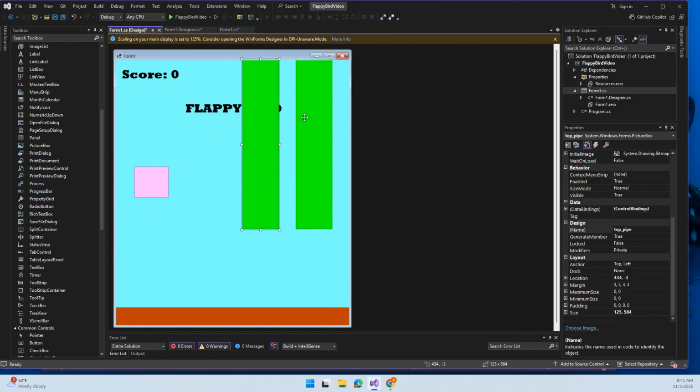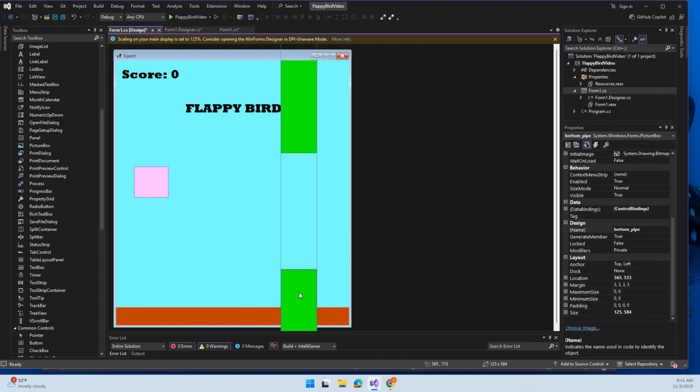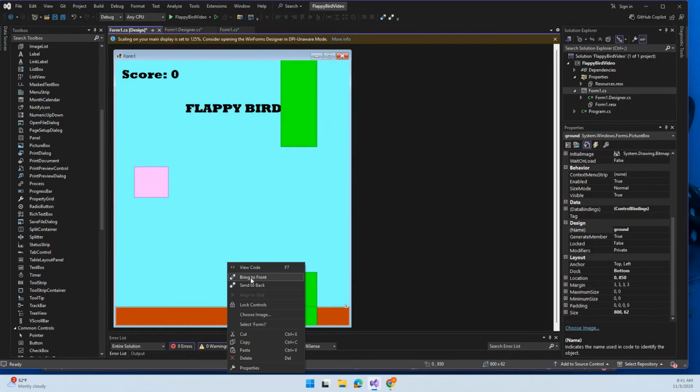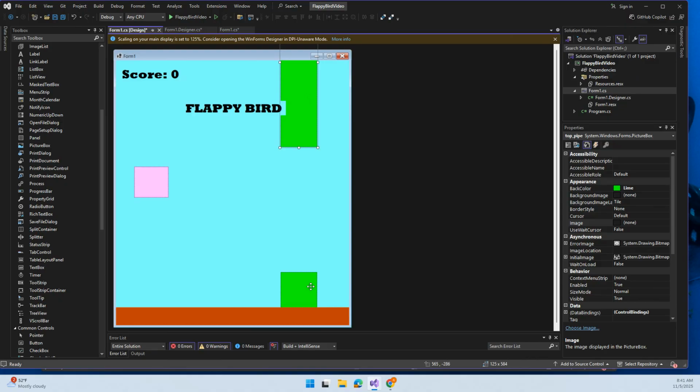I just ended up finding out that looks way, way better. All right, next couple of things I'm going to do after I have named both of those objects, which it looks like I have. Excellent. For the bottom pipe, I'll put them in position right now too. For the bottom pipe, I'm going to want the ground to show up in front of the pipe. So an easy way to do that is I'm going to right click on the ground and click Bring to Front. And I'm going to do the same thing for both of my labels. That way the pipe doesn't overshadow them. Okay, that all looks good.